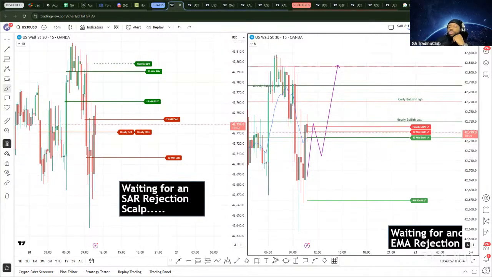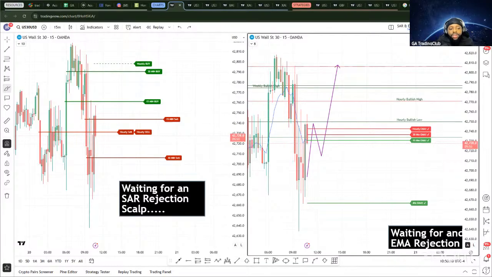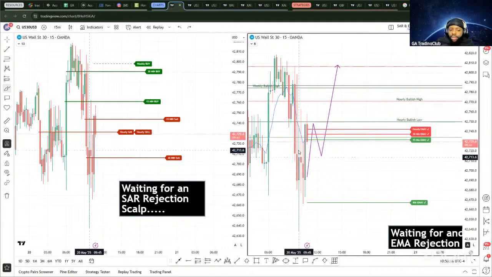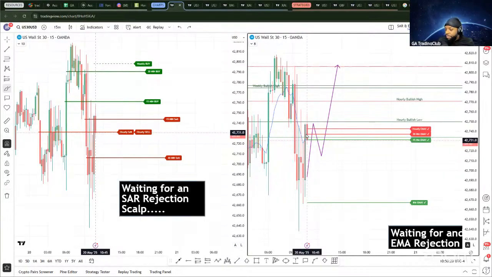Yeah, so I think this will be it for the live session for the morning. Since it's already almost 11, I can hang around to see what we'll get. But right now, literally, there's no other trade we can get here, because even if this 15-minute candle closes below the 15-minute EMA again, keep in mind that it will be at the 11 a.m. time, which is my cutoff for trading the morning session.